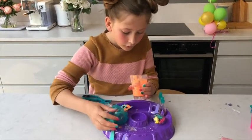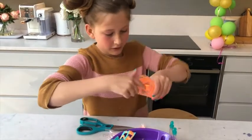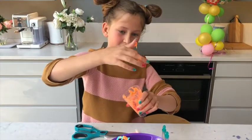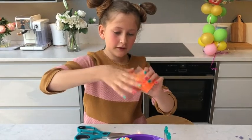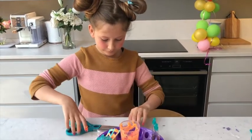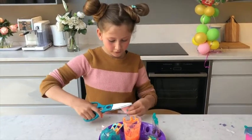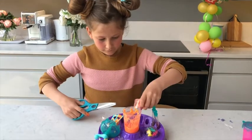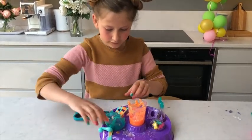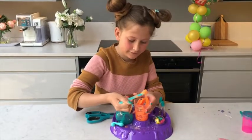This one actually looks like slime. Look at this. It feels good. But look, it's a little bit sticky. So I'm going to add a little bit of that packet, not all of it. Okay, so let's just add a little bit of this. Not too much. That should be good for now. Okay, let's mix it with my little spoon. Now let's take it out.